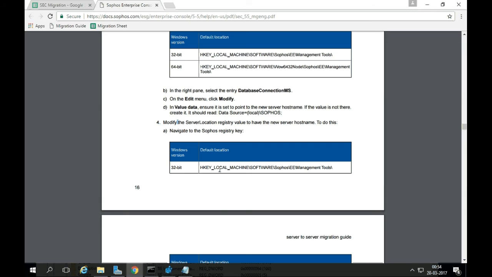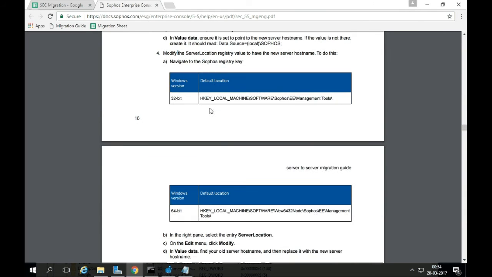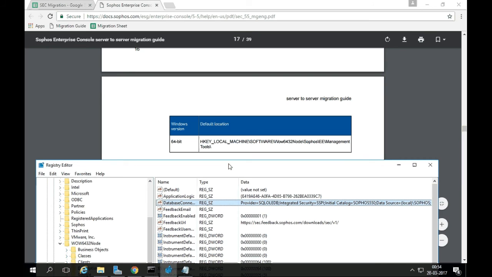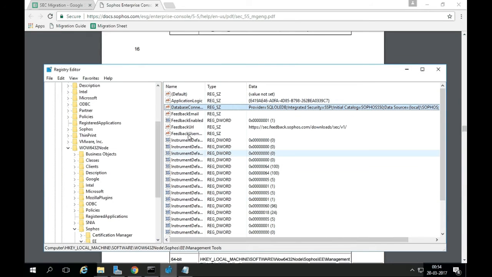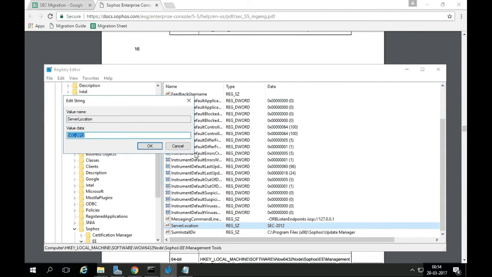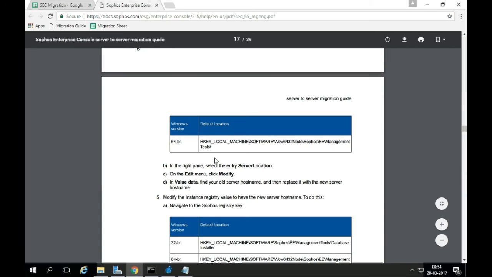Now, we are going to check the server location. Now, in the value data, it's the old server host name.